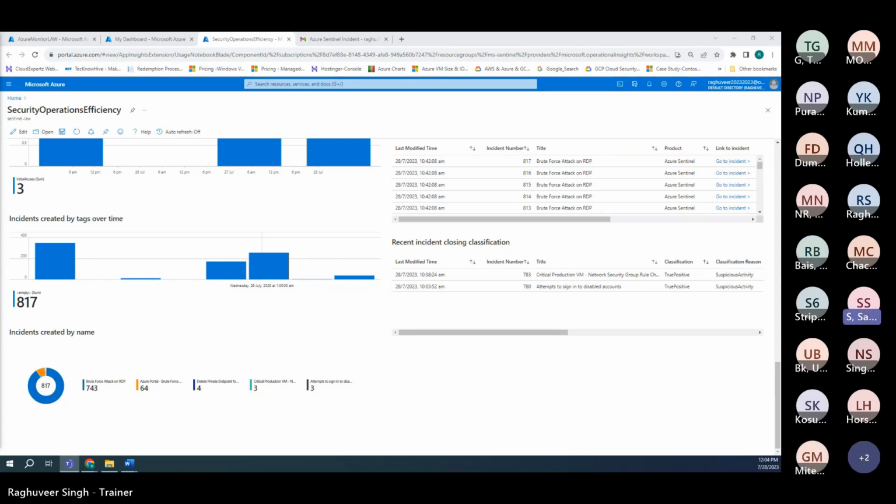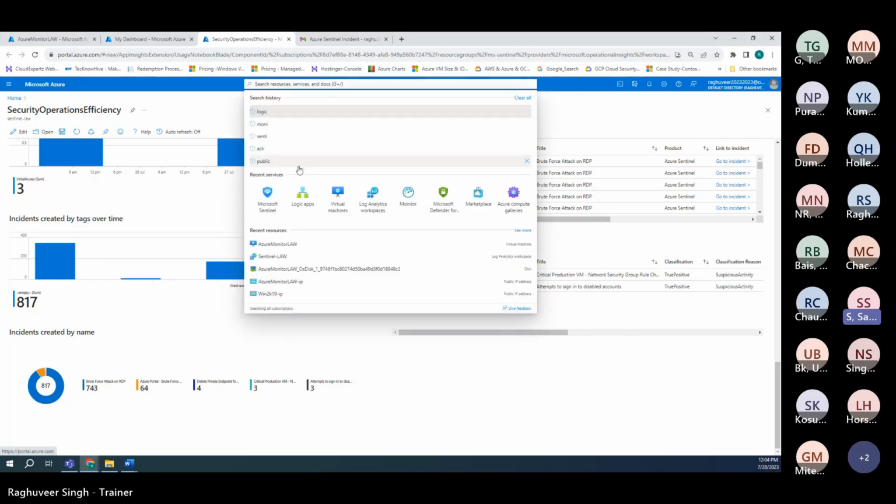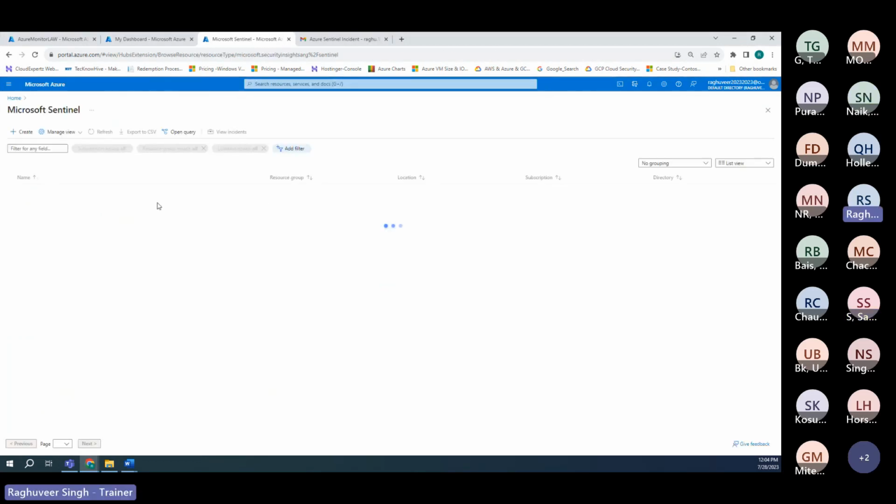Hi, Raghu, Sandhya here. Yes, Sandhya, tell me. Can you share the workbook link for Azure AD sign-in logs? You want to see that workbook? Yes, I want the link. You want to understand how we created and enabled that workbook? Mine is corrupted. It failed to load. If I see your workbook, I can create one like that. So I want that link.